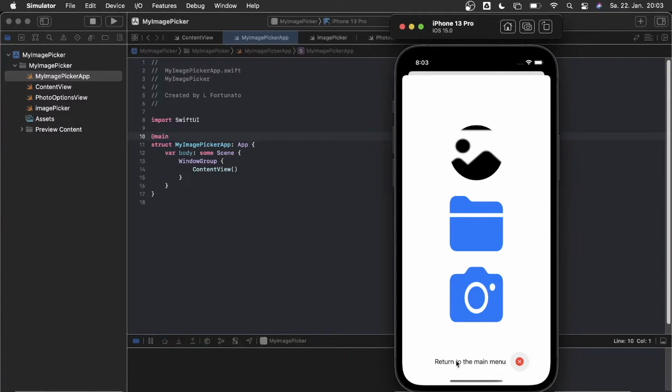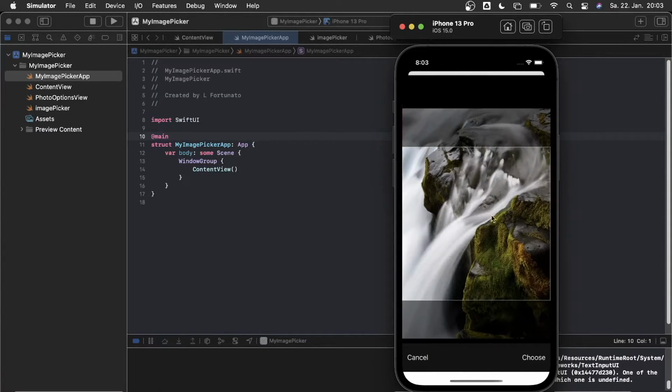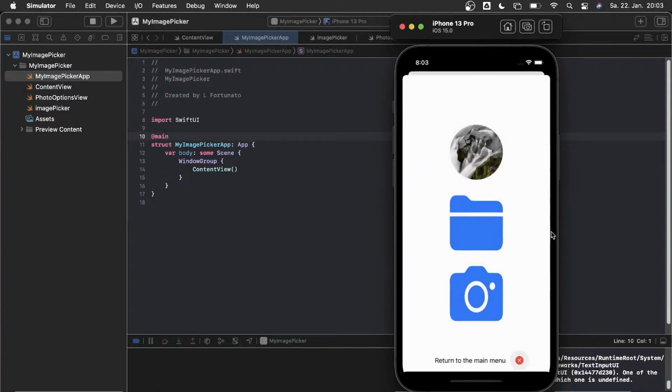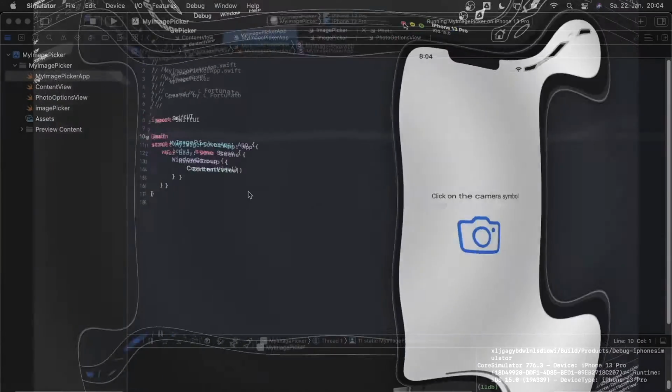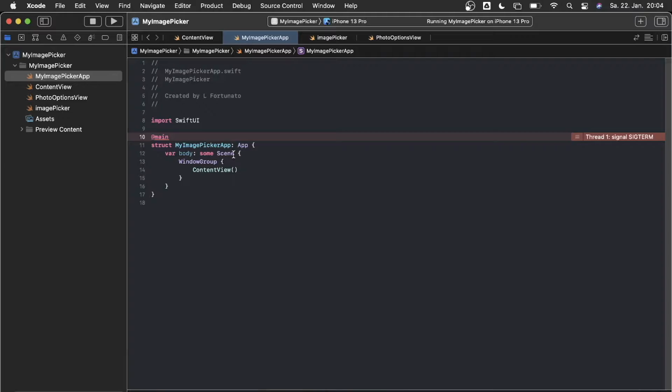And then beneath it we have a text, and right next to the text we have a button which will simply let the sheet disappear and will redirect us to the content view. Okay, so we click on this to select an image from the photo library. Then we select the picture and we can go back. Okay, that's the application. I will scroll through every page, so you simply can copy the code, adapt, or simply try to learn, whatever you like.